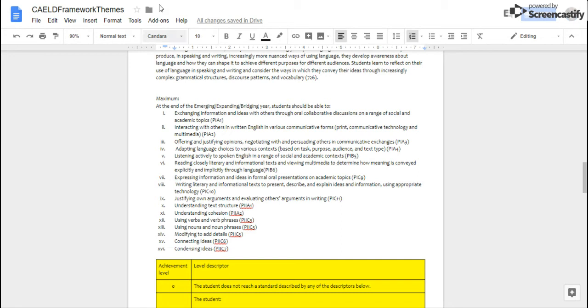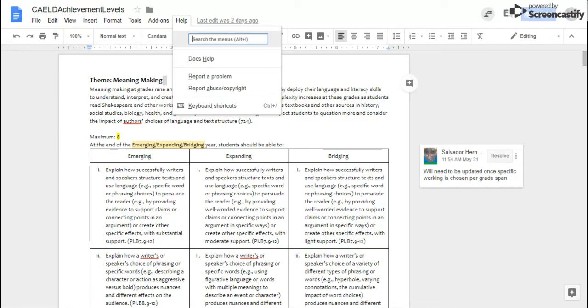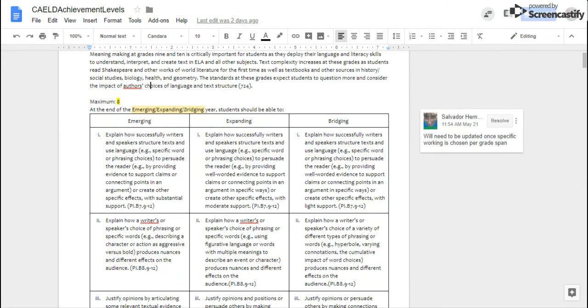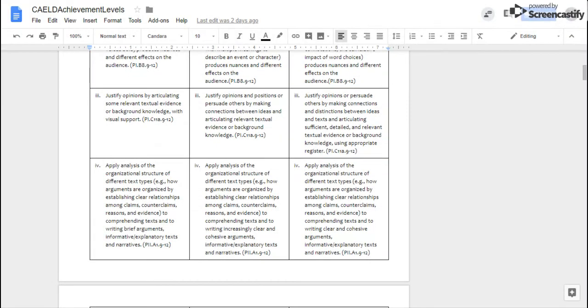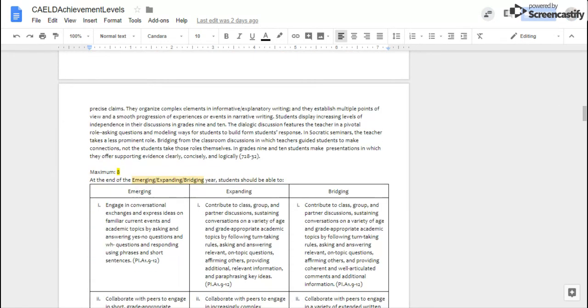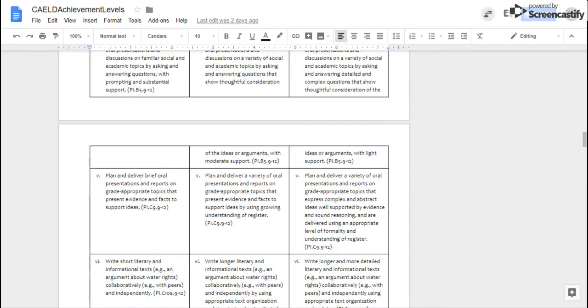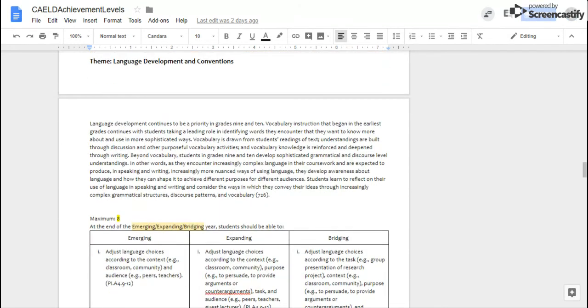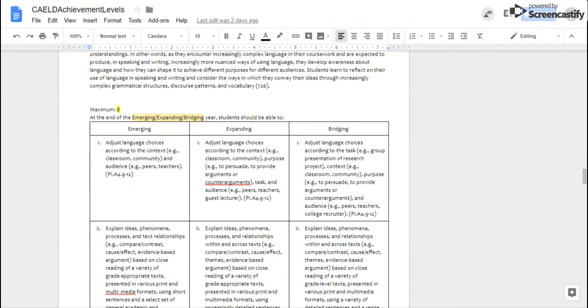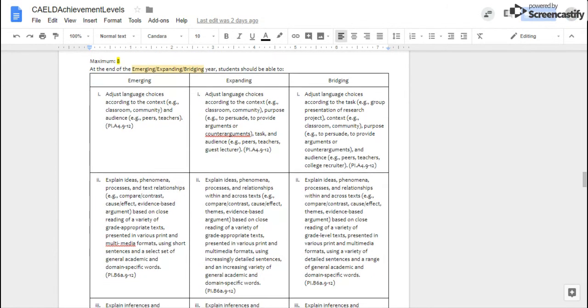To keep everyone's sanity, what I did is I went ahead and started filtering out the ELD standards that we can address most specifically for meaning making, and they won't repeat in the themes for effective expression, and then also cleaned up language. So really, one of your summer projects, if you guys have time, is going through and seeing if the choices that are there make sense, or you guys have suggestions of moving things around.